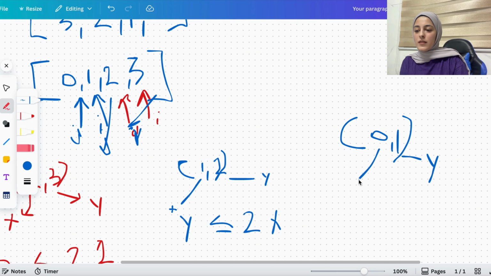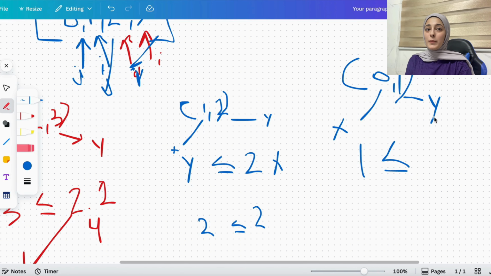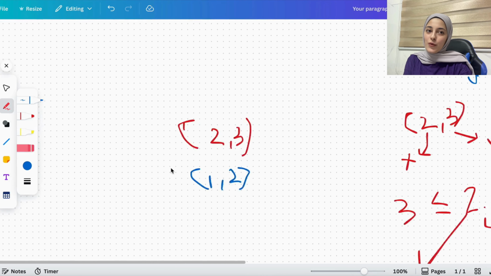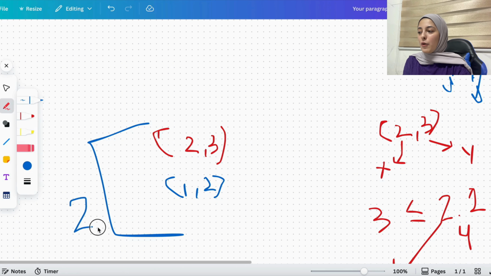This is Y and this is X. So 1, which is Y, has to be less than or equal to 2 times 0, which is 0. Is 1 less than or equal to 0? Of course not, so it's not a perfect pair. So we only have 2 perfect pairs, so the answer our code should return is 2.